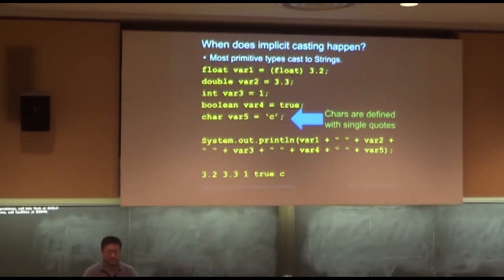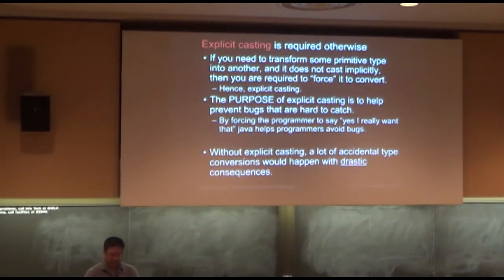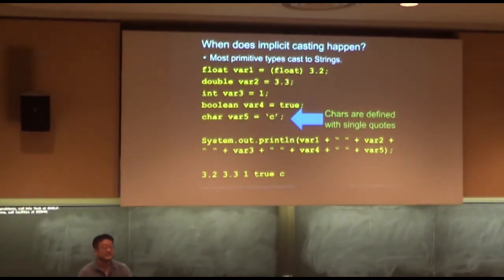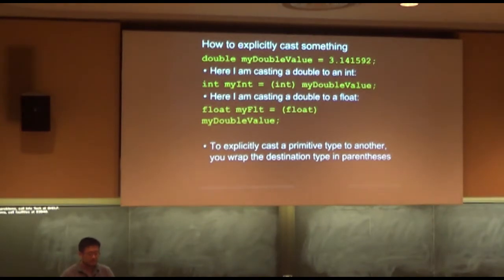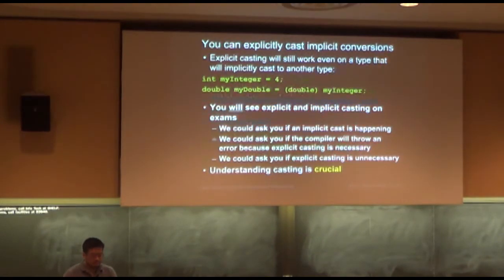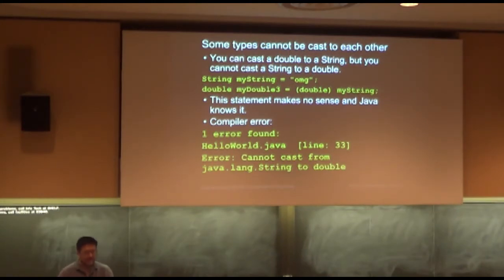Okay. I'm really glad that we got all those questions out, because we got to talk about a lot of the things I was going to talk about. So now we should understand the idea of explicit casting. Explicit casting only happens when you have this parenthetical expression here. And that parenthetical expression only applies to the thing immediately to its right. It always converts the type of the thing immediately to its right. And without it, you can't convert some types to others. Now, there are things which cannot even be explicitly cast.